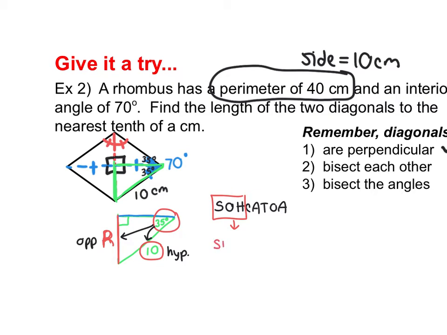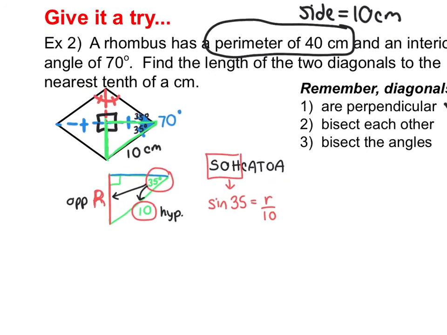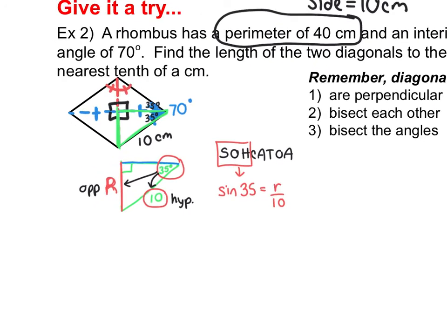Now in this case, I know the angle, so I'll do sine of 35 equals my opposite, which I called R, over my hypotenuse 10, and I'm going to solve this equation. Now you can solve it by cross multiplying. If you say over 1, multiply these together, that's R, and then multiply these together, the sine of 35 times 10. That right there should give me my R value.